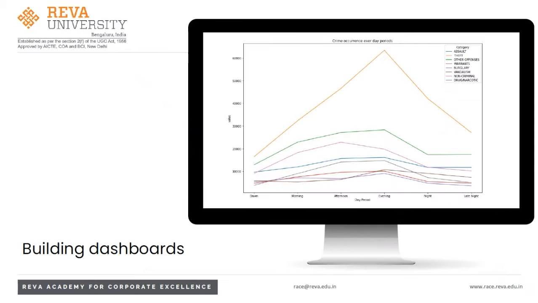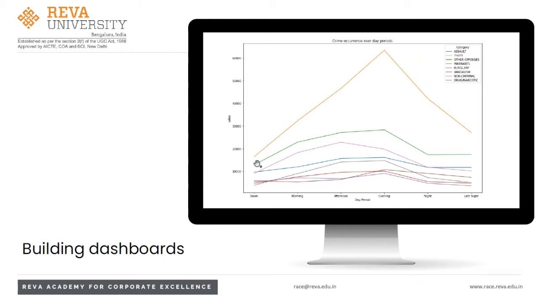Moving on. Now you can see here the different time points, like we have dawn, morning, afternoon, evening, night, and late night. Now we have broken the data into different times of the day, and using each time point, we are studying at what time we see a high number of incidents of crime. And it's pretty easy to decipher here. The red line here corresponds to theft, and most of the incidents of theft are happening in the evening time.